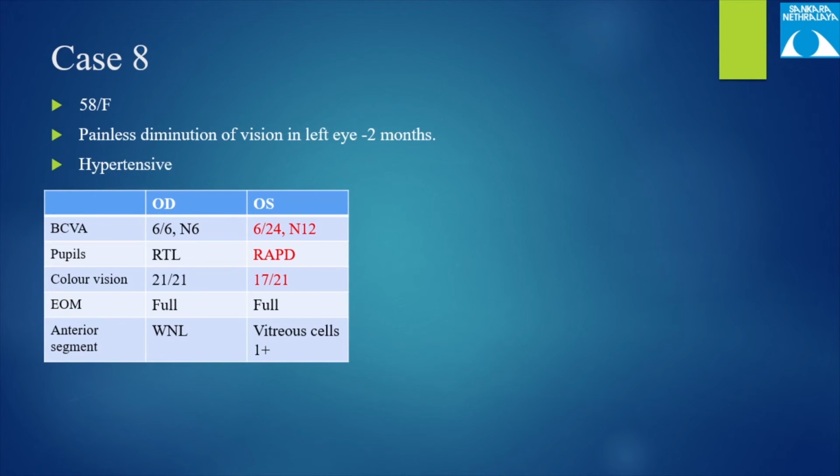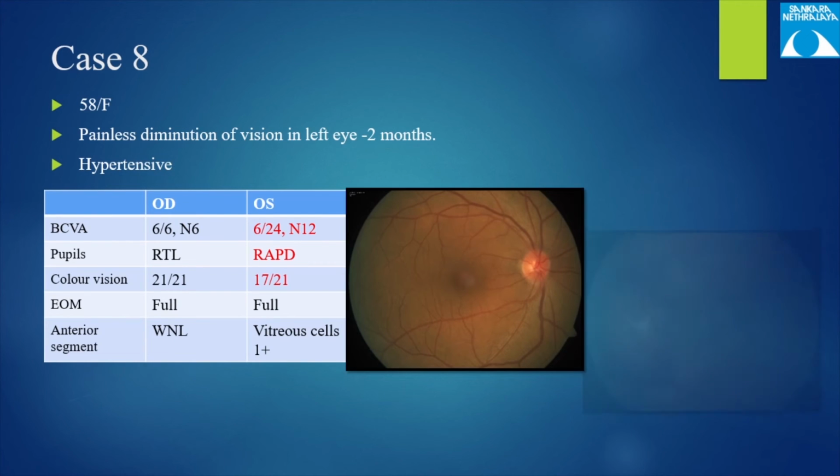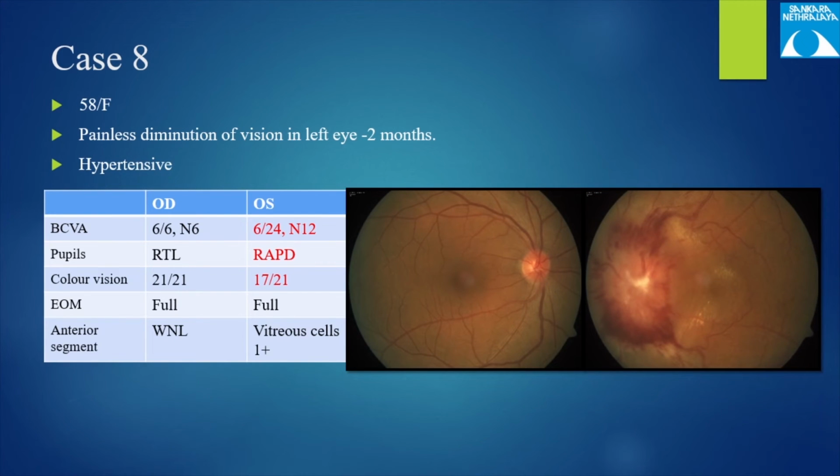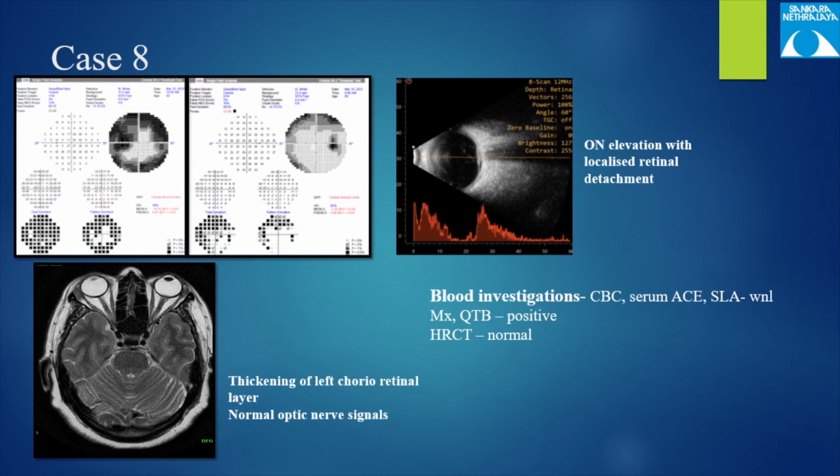I want you all to know one peculiar cause of optic disc edema. Here we have a 52-year-old female. She presented with defective vision in the left eye. Left eye vision was less. RAPD was present. Color vision was moderately affected. She also had vitreous cells. This is her disc picture in the left eye. She has a gross disc edema, really angry looking, with a lot of hard exudates. Fields showed peripheral constriction.